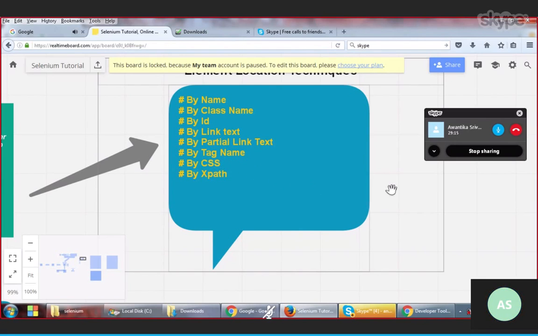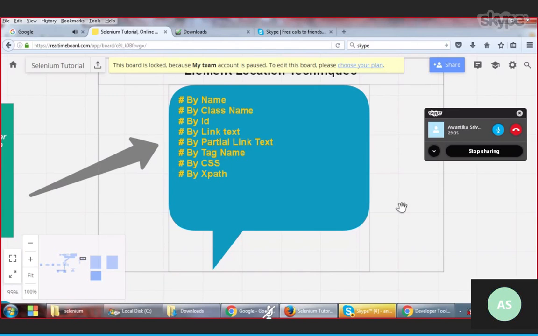But if you really see this, it does not make a big difference, because all these interactions happen in milliseconds. So even though I say CSS and XPath have some latency, you won't notice that with the human eye.